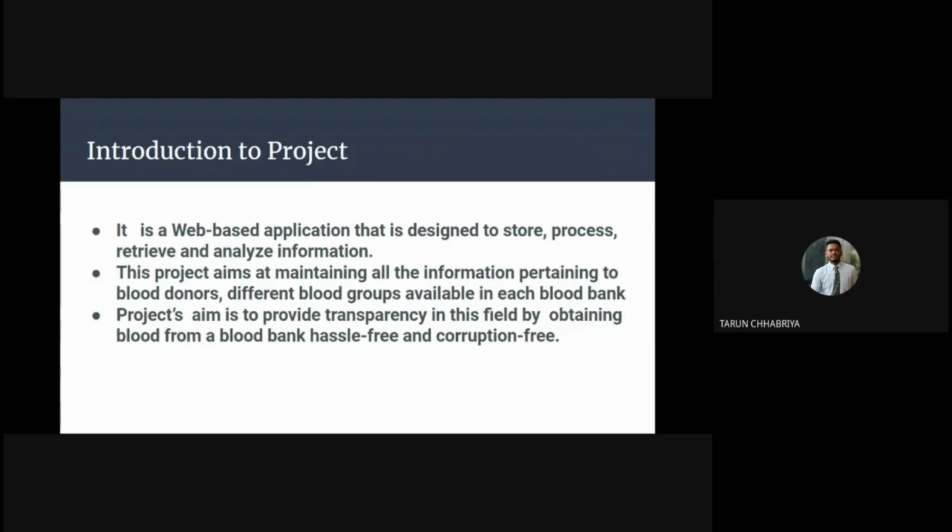So, in a web-based application that is designed to store, process, retrieve, and analyze information, our project aims to maintain all the information pertaining to blood donors and the different blood groups available in each blood bank. The project aim is to provide transparency in this field by obtaining blood from blood banks hassle-free and corruption-free.